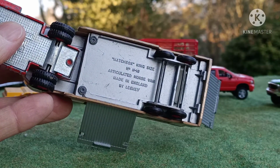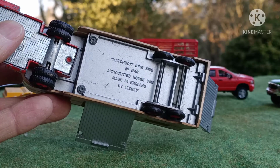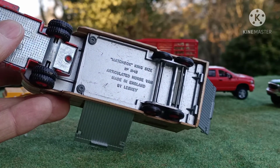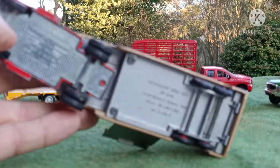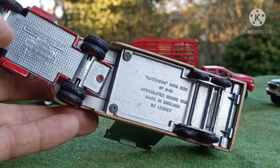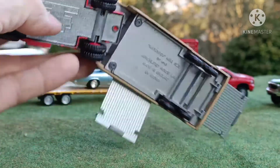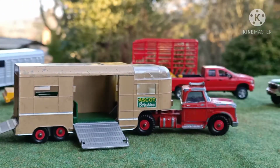Matchbox King Size K18 articulated horse van made in England, and yeah, Dodge tractor. They're not detachable, sorry, they're not detachable, but I feel like making them so.